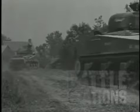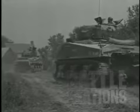Started moving inland. They say travel is broadening. Did you ever fight your way through hedgerows? They're about 6 feet wide and 5 feet high. Centuries of packing have made them hard as cement. At first, we tried dynamite and tank dozers to make a hole. We got through all right, but we had to funnel like ducks in a shooting gallery.